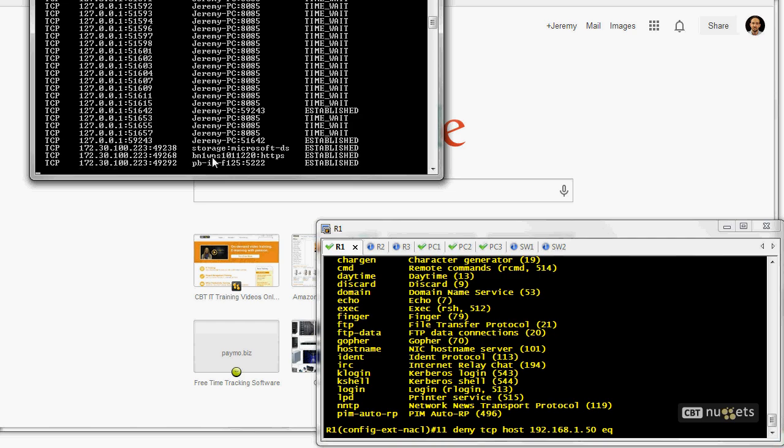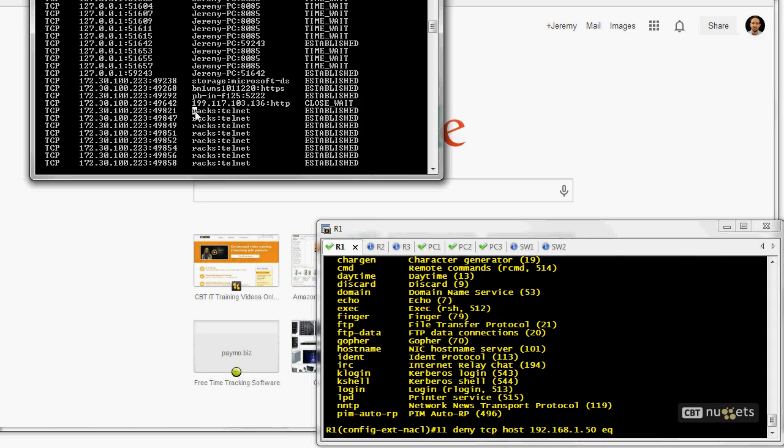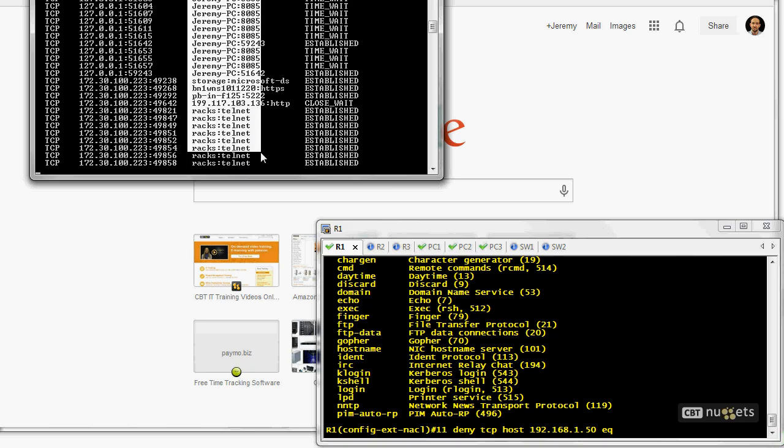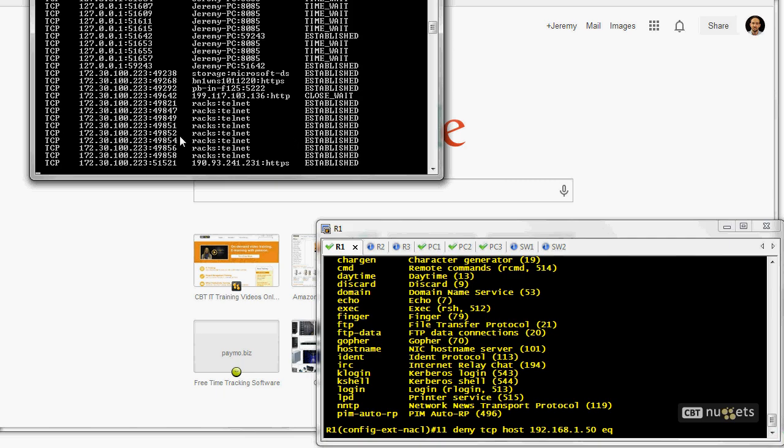172.30.100.223, that's going, well, it's going all over the place. And right now it's just kind of hanging there because it's trying to do a reverse DNS lookup on some of the different things that I'm accessing. There we go. You can see I'm going to this device called RAX using the Telnet protocol. So now what I'm seeing here is 2 columns: source stuff and destination stuff that I'm going to. This is me and my source port number that Windows just makes up. This is my destination IP or host name. Here's an IP, and its port number destination-wise that I'm going to.